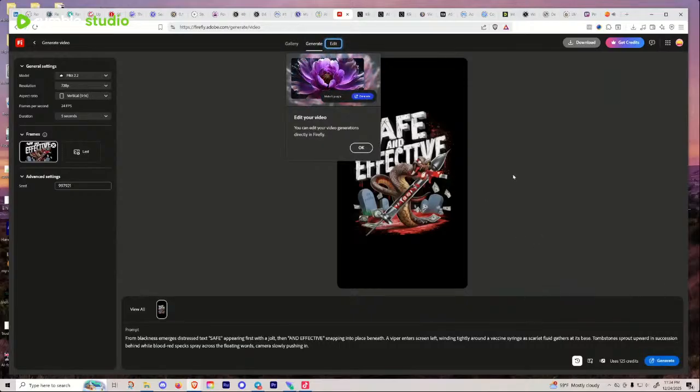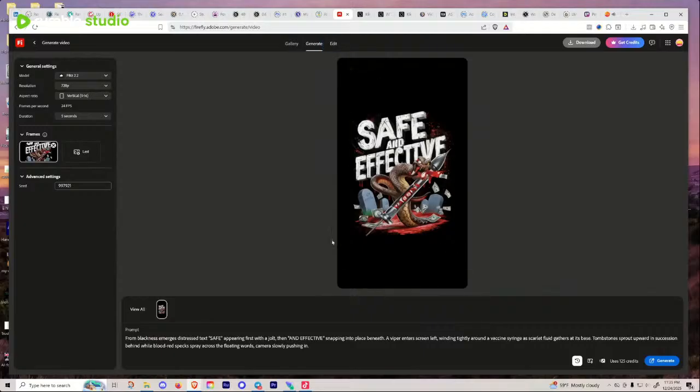Okay, well, it looks like it did something. Now, I haven't seen this before, but it's basically giving the option to edit the video now that I've generated it. It's saying you can edit your video generations directly in Firefly. And I guess here it's showing the flower, you can hit generate and make it purple. So after you've already generated the video, you can edit it further, which might be cool, but I'm just trying to use the motion graphic aspect of it. But it totally ruined the text here. Now it's illegible, you can't even read it. But anyway, let's just see what happens.